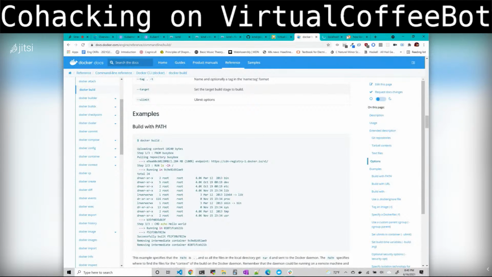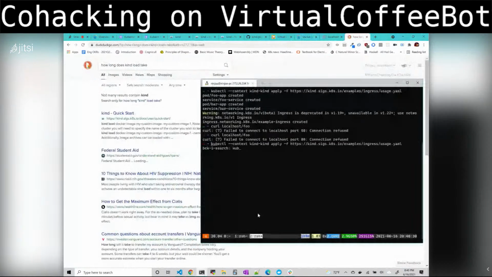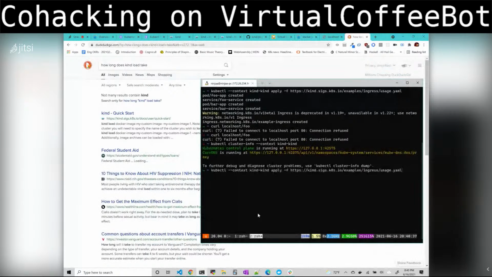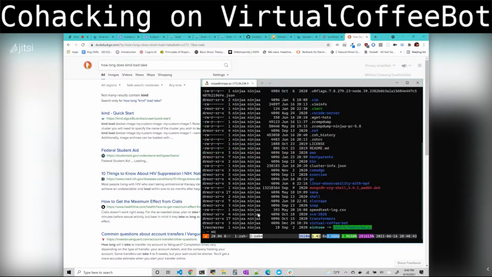Let's try to do kubectl apply. Kubectl apply the cluster for context kind. Okay, let's try to get this file. So container kind.